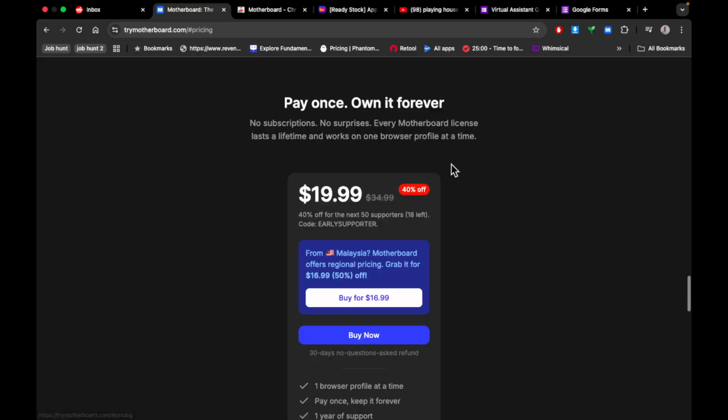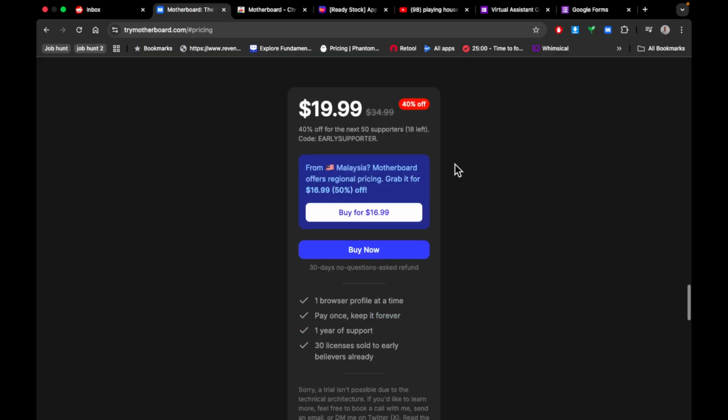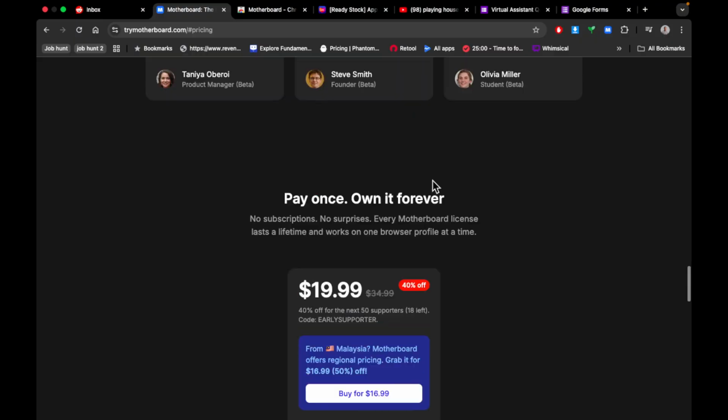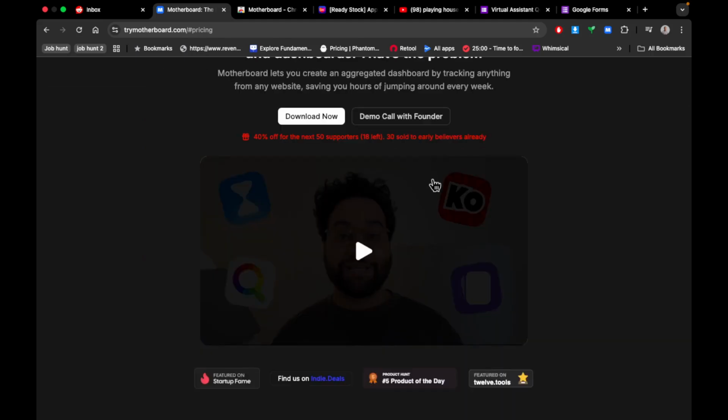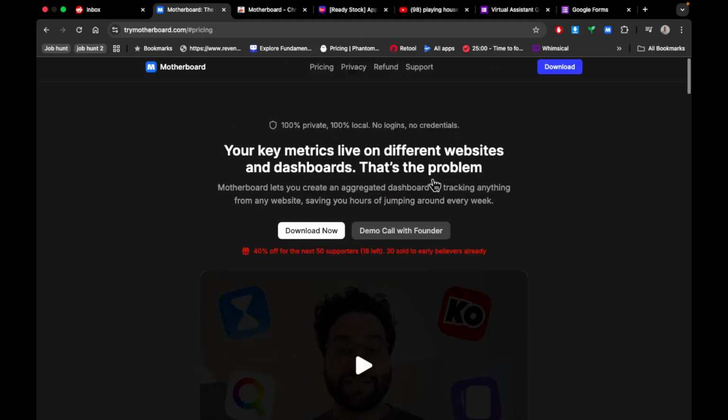And let's check the pricing here. Okay, one-time price, and you own it forever. Pretty solid. I like this tool. I could see somebody buying this, especially if you're someone that likes to get into the nitty gritty, or you just have some really key performance indicators that matter to you. It could be like responses to a form, so you just want to make sure you check them on some sort of basis. But I could see this being valuable for a lot of people.